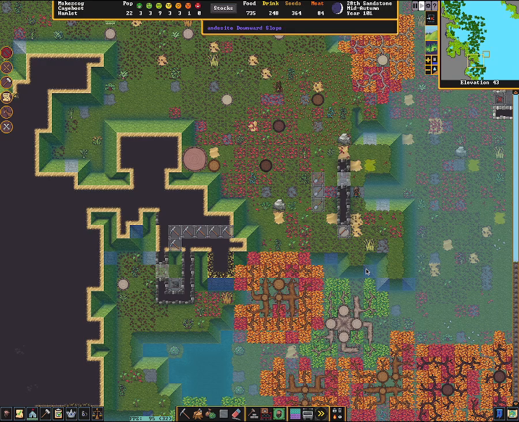Now, getting attached to a copper shield is kind of annoying because I'm going to eventually want to get them steel.